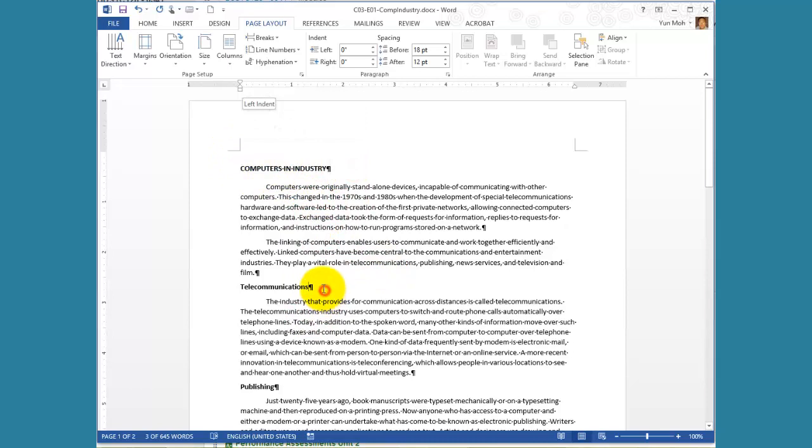So compared to this one, you'll notice that the difference is a 0 before and 6 point after, and this one is 18 before and 12 after, 12 points after. Alright, so that's it.